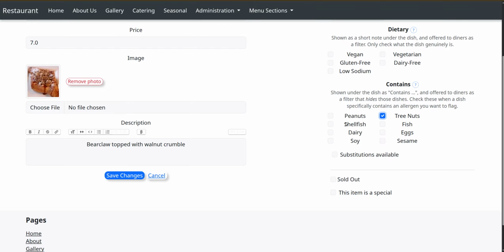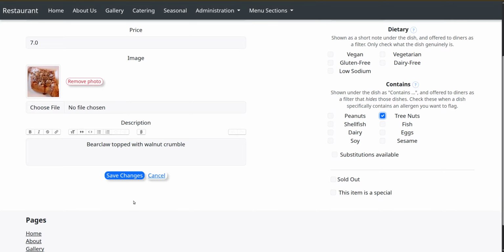And of the allergen labels that we have, we've got peanuts, tree nuts, shellfish, fish, dairy, eggs, soy, sesame. You can always type in something else if you know it. Under the dietary stuff, we've got vegan, vegetarian, gluten-free, dairy-free, and low sodium that you could mark.